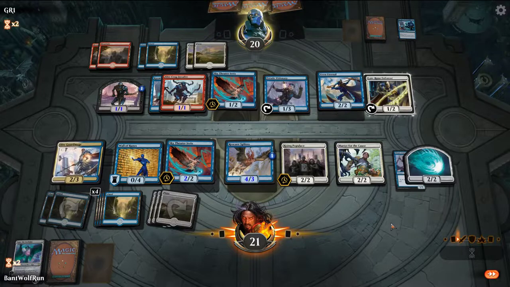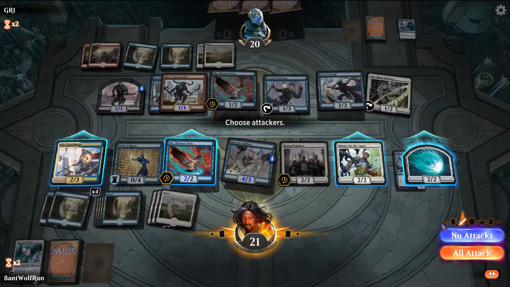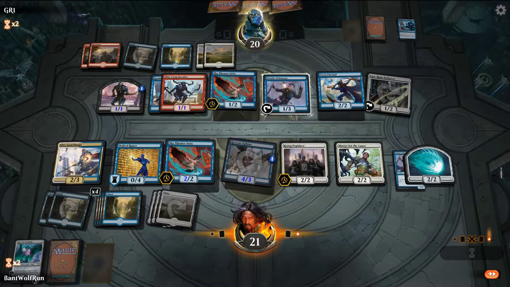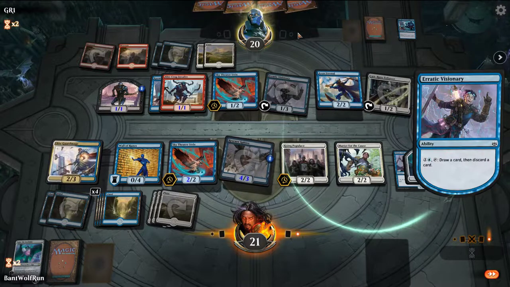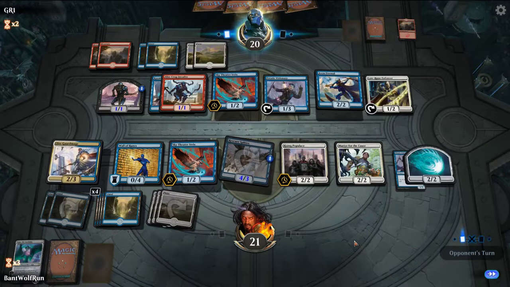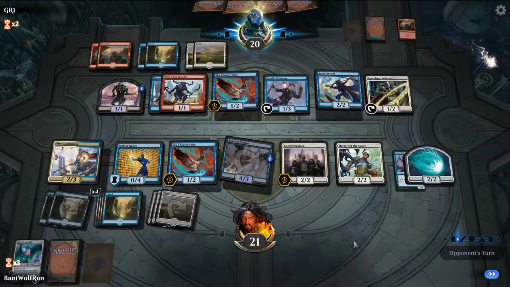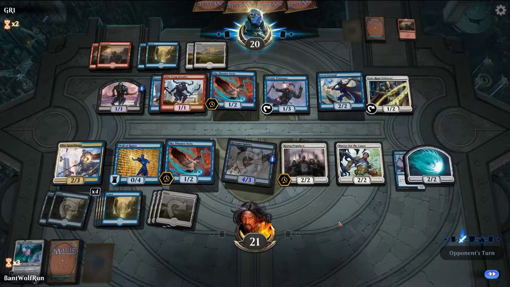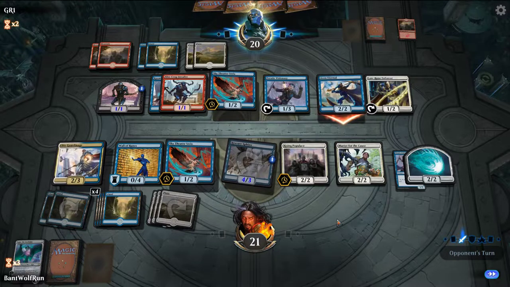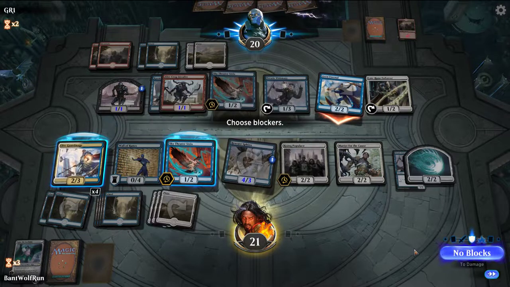We're at 21. No attacks. So they can tap this as well if they want. That's just upping the clock on them. Onakke allows them to get like the biggest creature. With the first strike, we can't really trade. Like if they want to attack in for two, that's fine, they can. I'm just gonna take it.